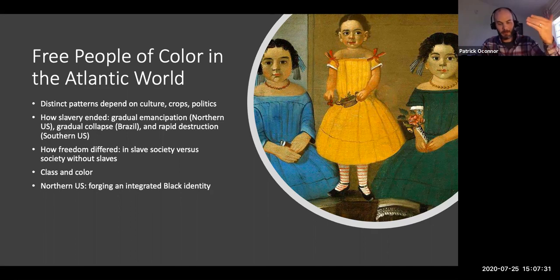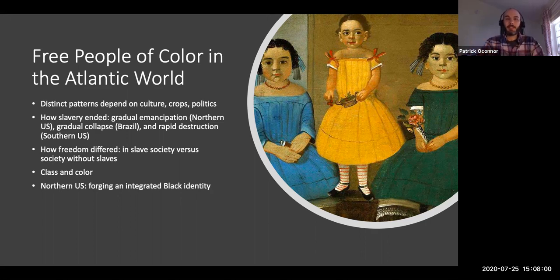It's gradually collapsing. And that's because the Brazilian sugar industry was gradually collapsing, which meant that slaveholders who directed that industry were losing political influence, they were losing economic influence, which meant that enslaved people were increasingly finding themselves freed of their slavery, but with little opportunity to capitalize on that freedom.